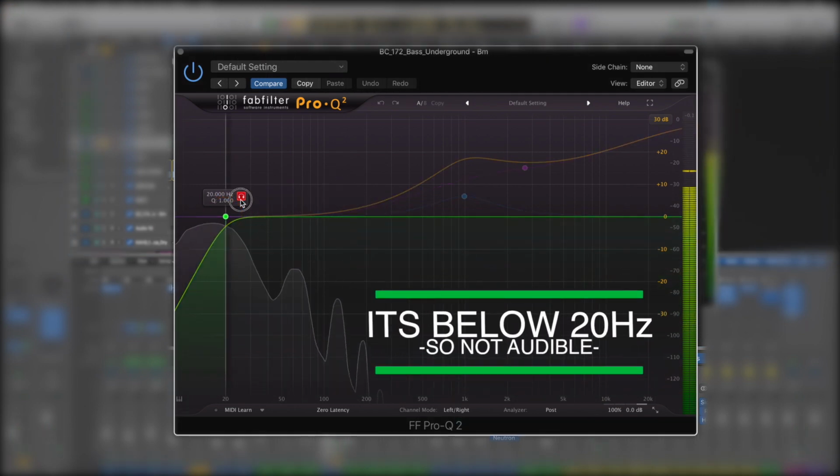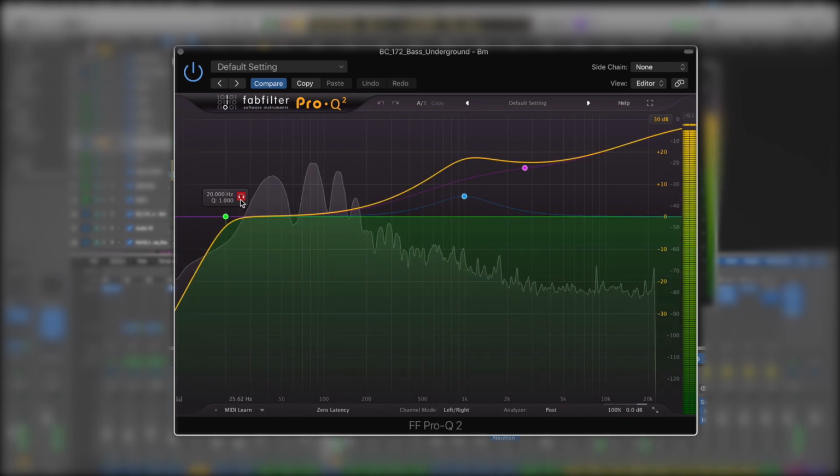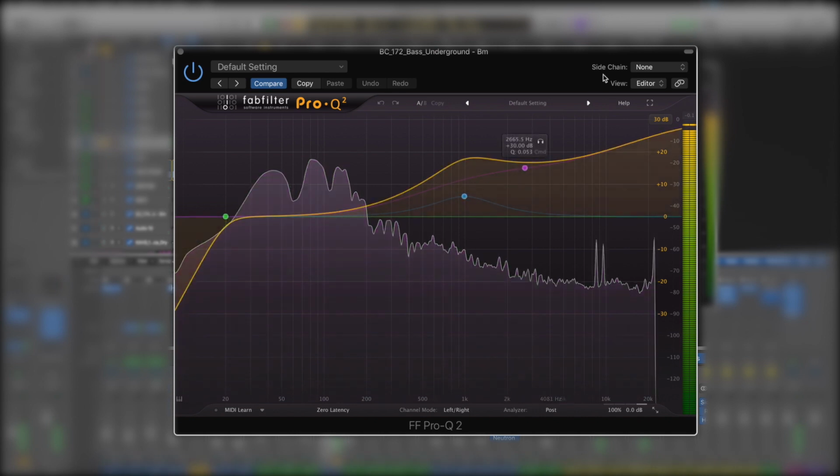There's literally nothing there. It's so sub that you're just not going to detect it no matter how high up you ramp your headphones. So it's just taking up headroom without any cause or reason really. As well, in terms of the high end, there's loads of this sort of noise and spikes going on. I actually liked pumping that right up in the mix.